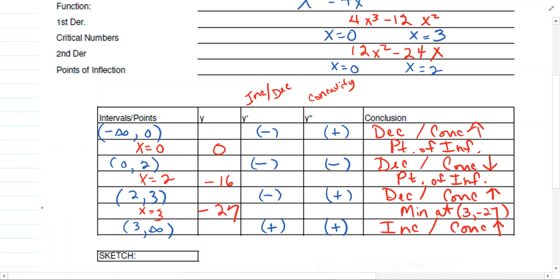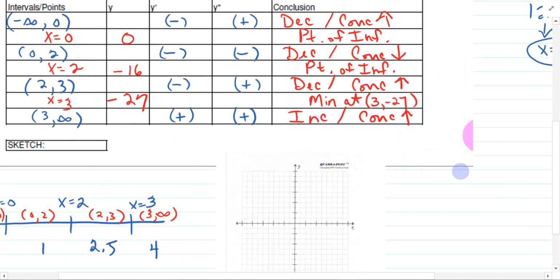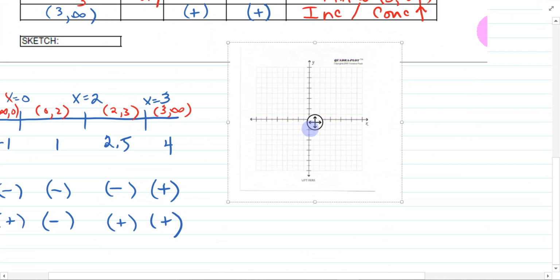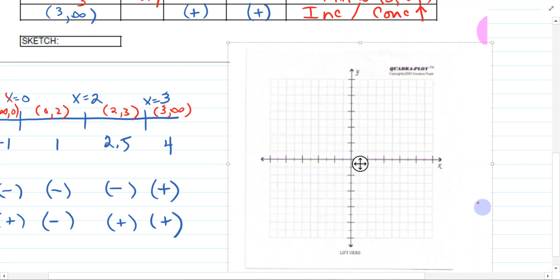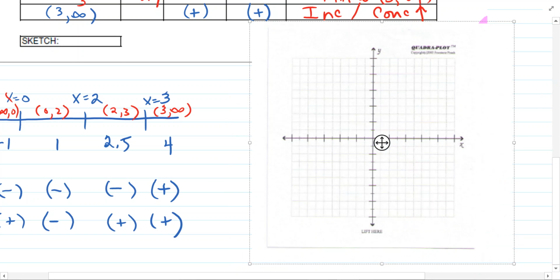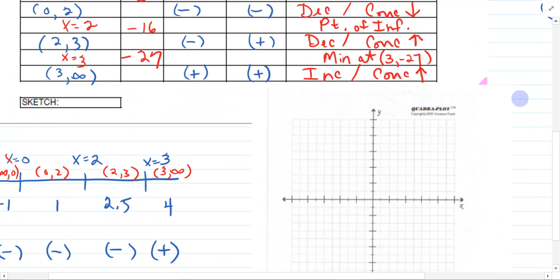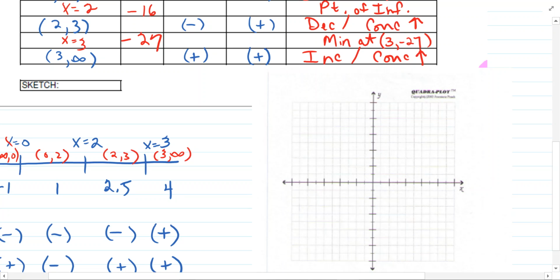All right. So now we should have enough information to sketch our graph. So we're going to go down here, see if we can have our chart here. Let me make this a little bit bigger. Move it over here a little bit. Okay, so we'll come down. So what you first want to do is plot the 3 points that you've got. Now, obviously, unless you were on a full sheet of graph paper, you might not have the y depth to get these. So we'll draw it on here.